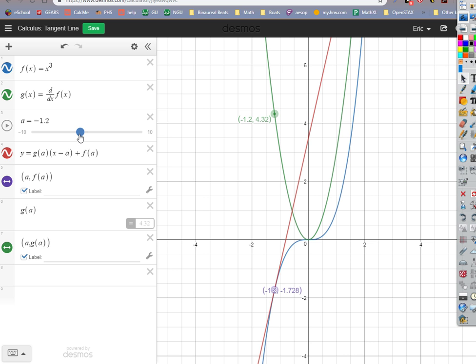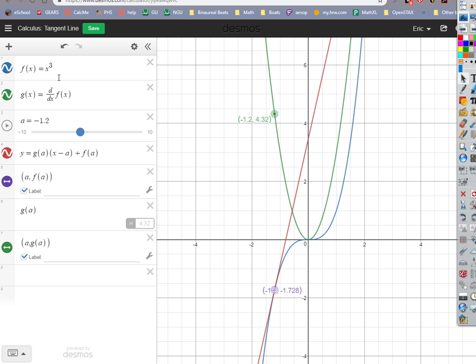Does that help? Yeah, I was thinking, okay, why I was so confused was because I was thinking of it in terms of negative and positive infinity and not the slope. Oh, I got you. Yeah, all it is is the slope, right? And it's easy to get confused on that.